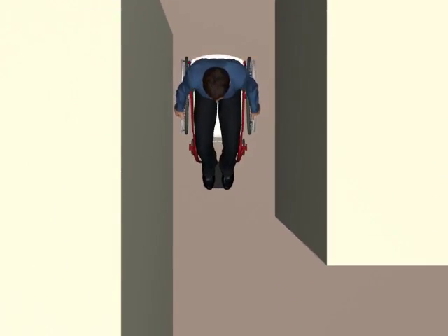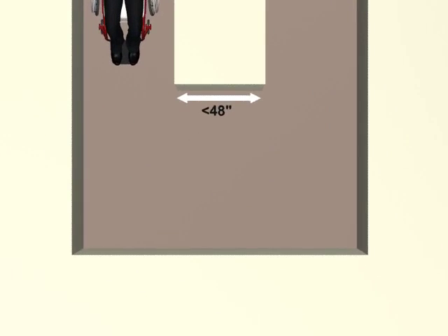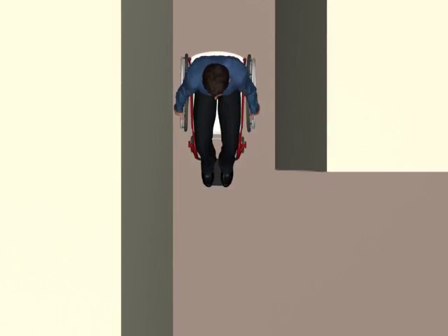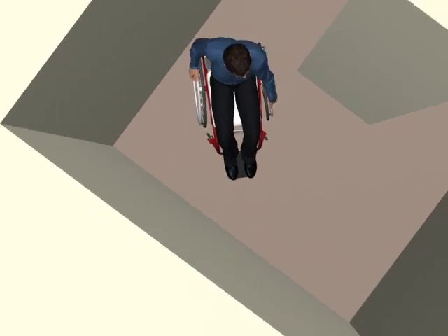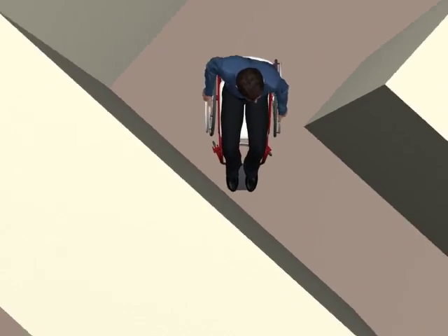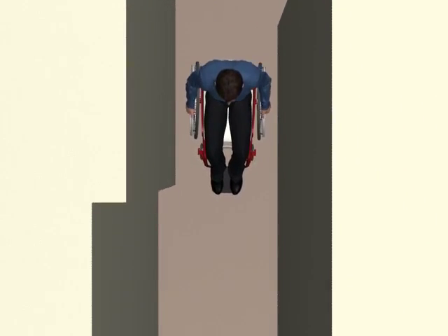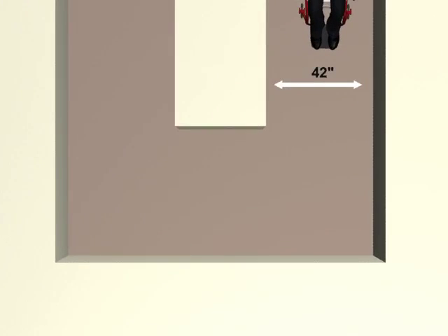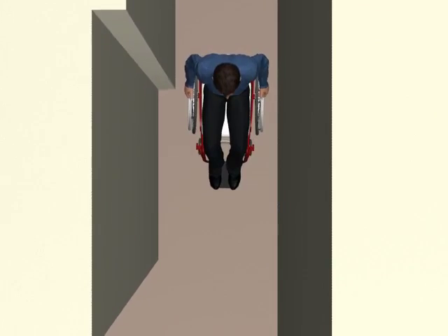If an obstruction is less than 48 inches wide, the route clear width can remain 36 inches minimum if at least 60 inches is provided at the turn to facilitate maneuvering. Otherwise, the clear width must be at least 42 inches approaching the turn, 48 inches minimum at the turn, and 42 inches beyond the turn.